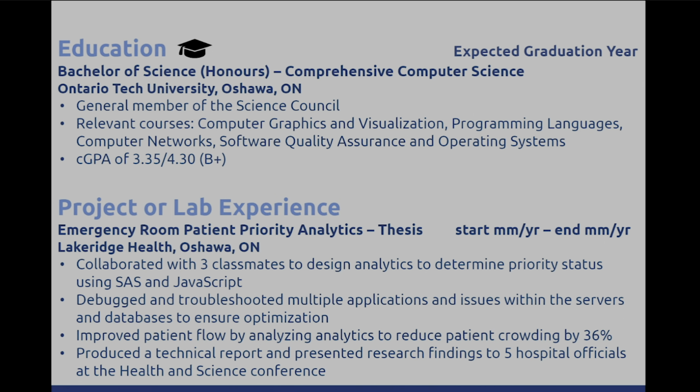Underneath, you're stating the institution, so Ontario Tech University, Oshawa, Ontario. And other things you can add under this section are memberships of different councils, for sure relevant courses that demonstrate knowledge and skills developed related to the job. So this particular individual has highlighted computer graphics and visualization, programming languages, computer networks, software quality assurance, and operating systems, because these are courses related to the position they've applied to.